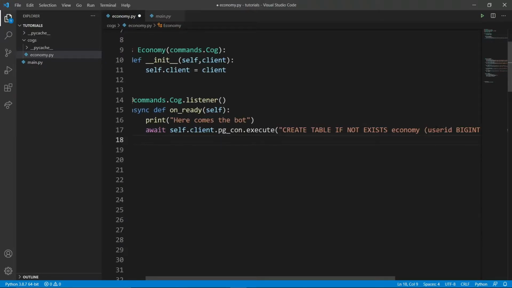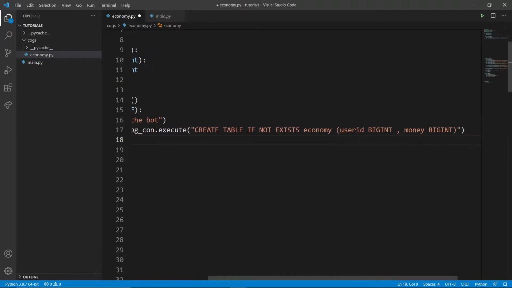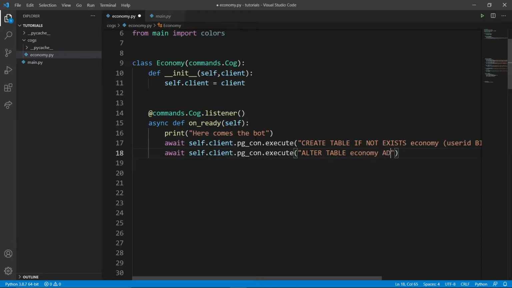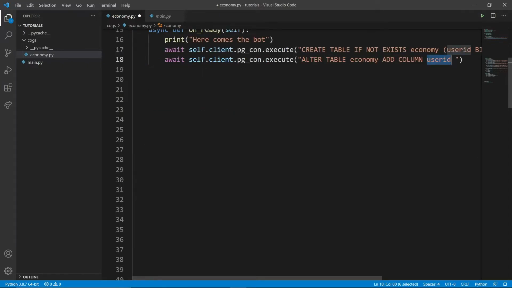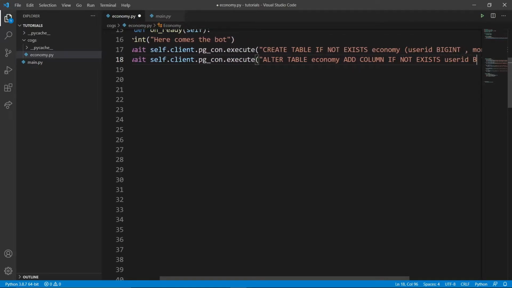Now there might be one more problem: let's say the table exists but one of the columns does not exist. For that we can say self.client.pgcon.execute, and I'm going to say ALTER TABLE economy, and I'm going to say ADD COLUMN IF NOT EXISTS, and I'm going to specify my user ID, which was a big int.